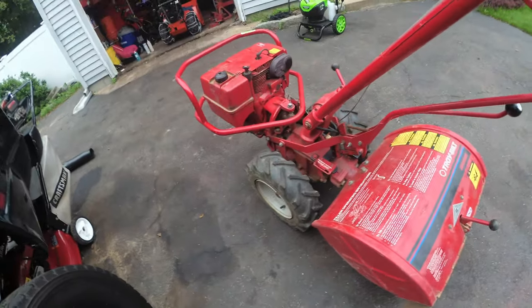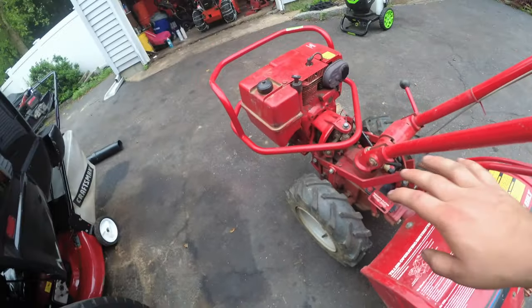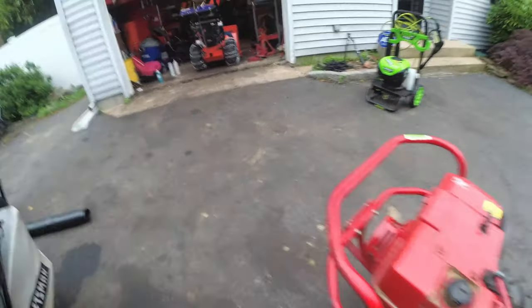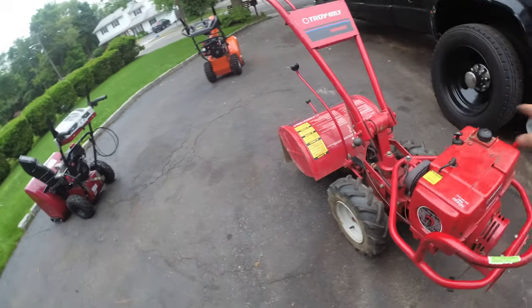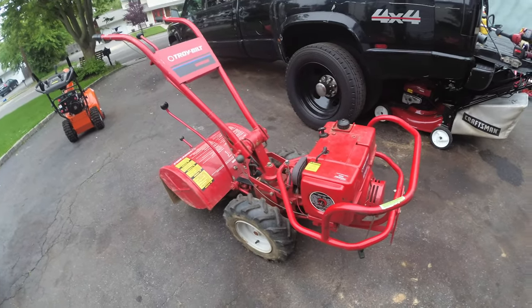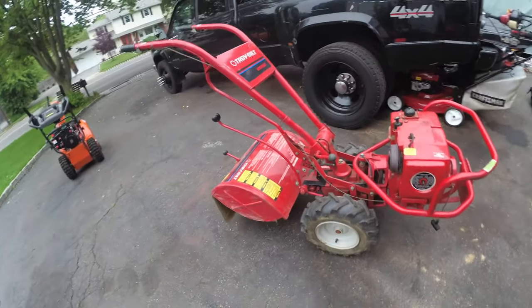What's cool about this machine is that you can unbolt this tiller attachment and put different things on here. Snow blower. Right here is your snow plow attachment. Just a multitude of things. A great, great, great part of American history and farming and do-it-yourself culture. These machines still fetch a pretty penny.